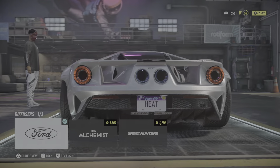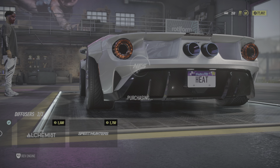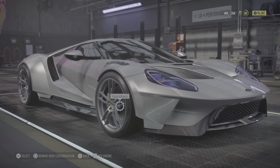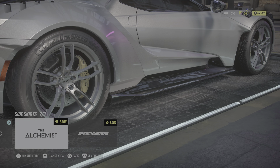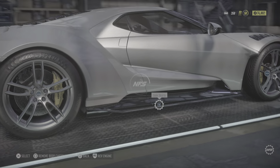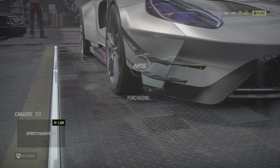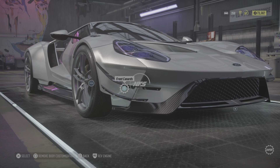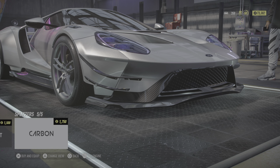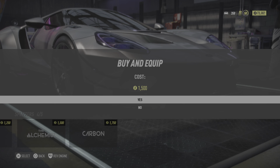We'll do those for some more aerodynamics and air flow through the car. Rear board — that looks pretty good, I like that. What else is there? Side skirts — yes. Do I want that carbon fiber? Yes I do. Okay, I have to make more money after this video, it's kind of draining my bank account, but that's all right, we're doing it for your entertainment.